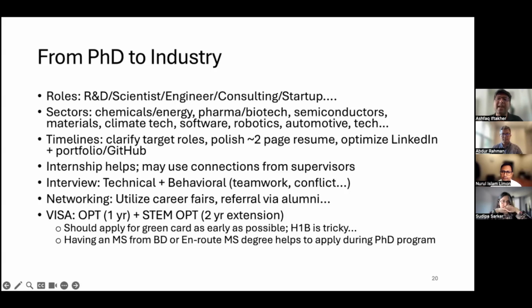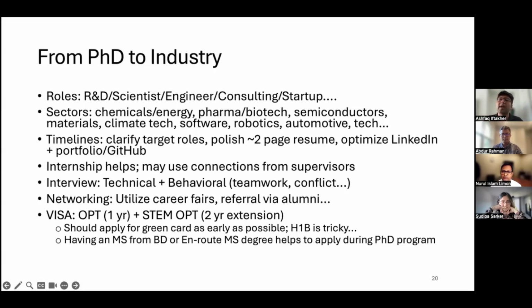The main reason being H-1B is pretty tricky at this point, right? So we are hearing a lot of news, although these type of sanctions are not imposed yet. But I personally would recommend, if you have the opportunity to apply for the PR during your PhD program, do it by all means. And for applying to green cards, you need an MS degree or maybe 4 years of working experience. So what worked for my case, since I had an MS from BUET, I was able to use that MS degree while applying for the green card application.